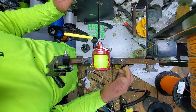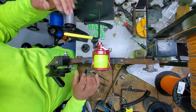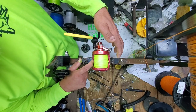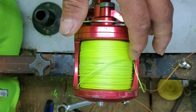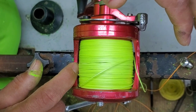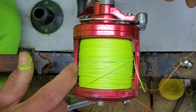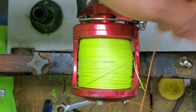And like I said, I was just wetting the line because I knew I was going to get further than that. But after putting on the extra weight behind it, as you can tell, I don't have a lot of gappage here. So there's already one thing, and that's too much line on the reel for it to be casting like that. I was able to get it off on that first one because it was just a nice, easy cast. I wasn't really trying anything. But now that I'm really taking this seriously and trying to get it out there, I know I have too much line on here. So let's take it down, and let's see what's up on this.